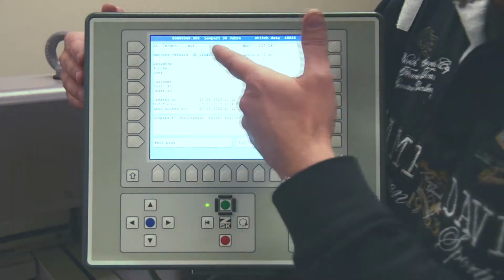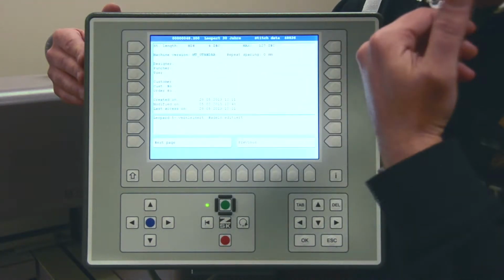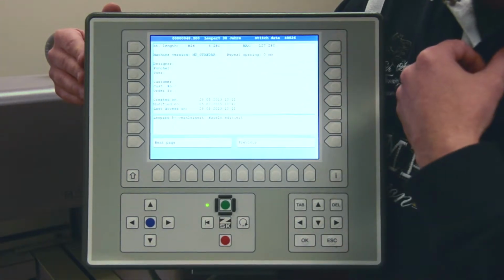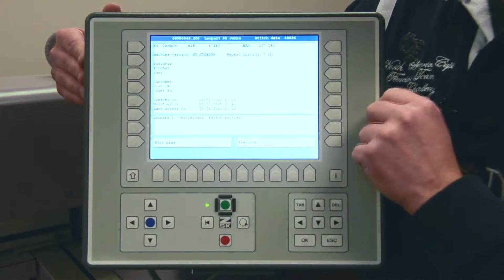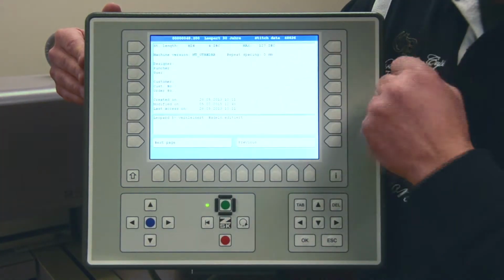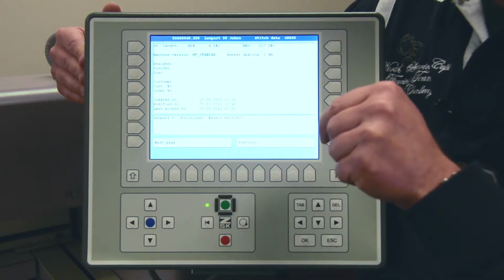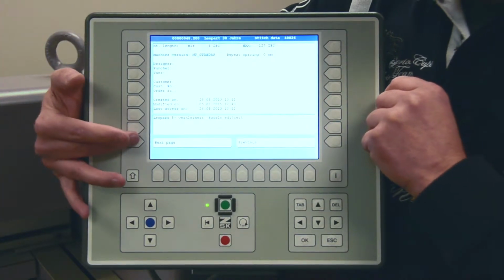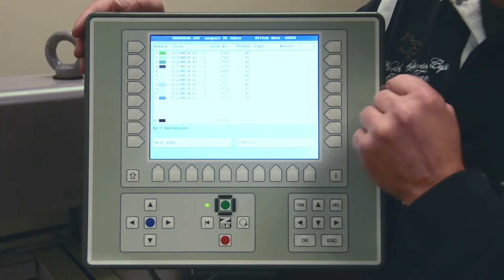If I use now the next page, I get more information. I can see the smallest stitch in the design, the longest stitches in use, as well as who did the design, when it was done, and even some further information. All this is basically done in the digitizing software and will be saved in the code. If we go one page further, we also have the information of each thread.